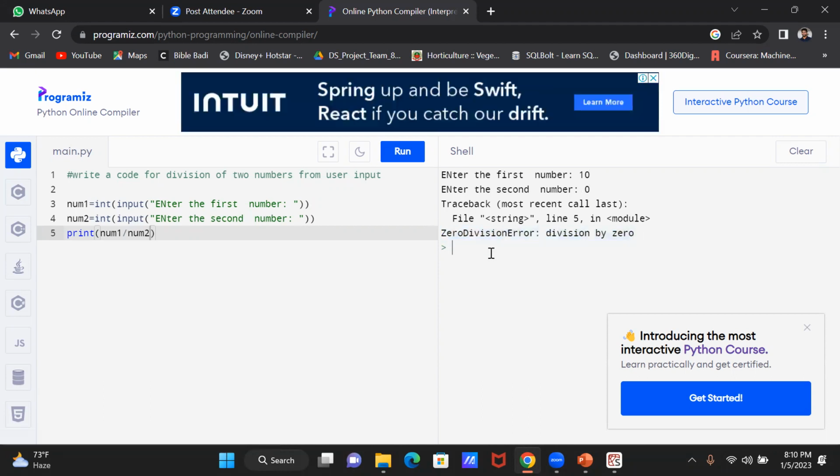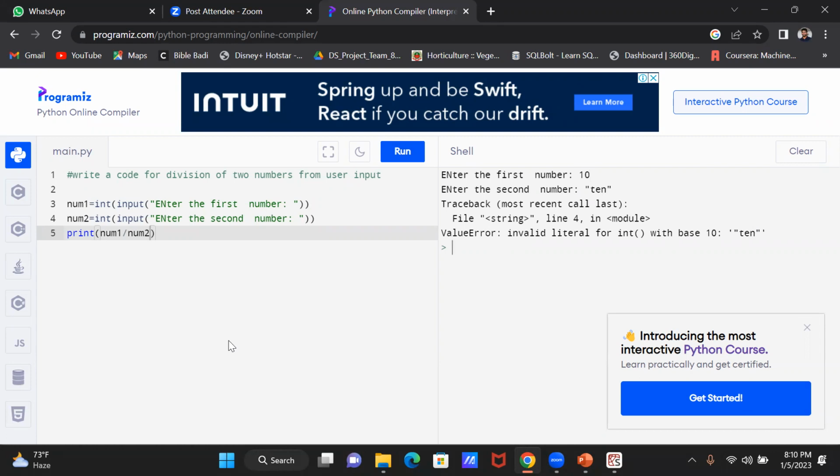Remember one thing, 0 division error. Now 10 by 10. Value error. Because you should give a number, not a string. Okay, 10 by 10. Value error. Now there is no execution.